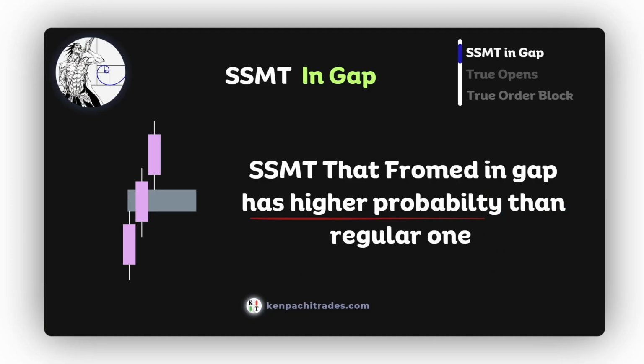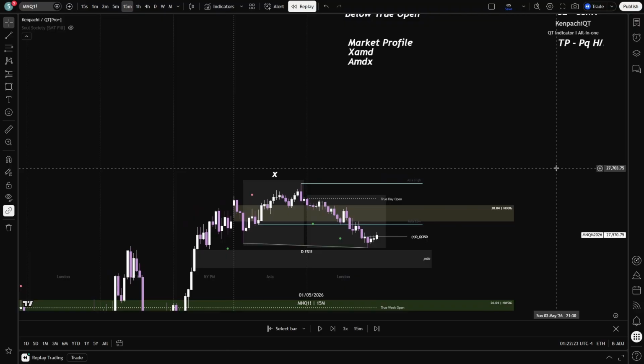Okay, and now before we look at the real chart examples, I really want you to note this down. Before taking any sequential SMT in the gap trades, you must know your bias. Otherwise, your entry won't succeed. Okay, and now let's take a look at the real chart examples. Alright guys, let's take a look at the actual chart example now.